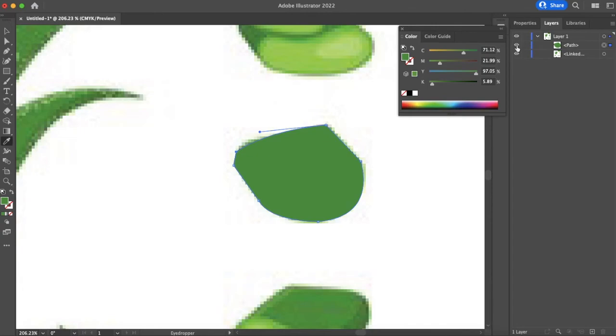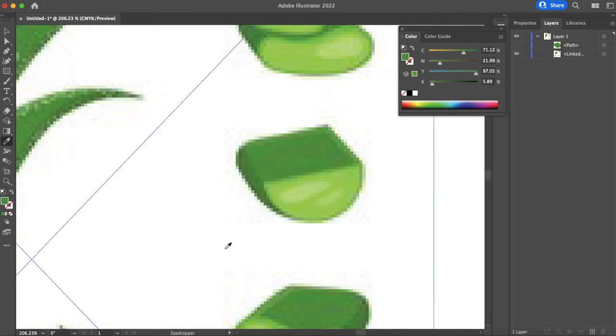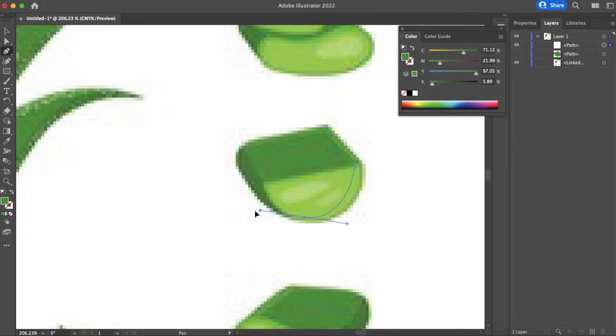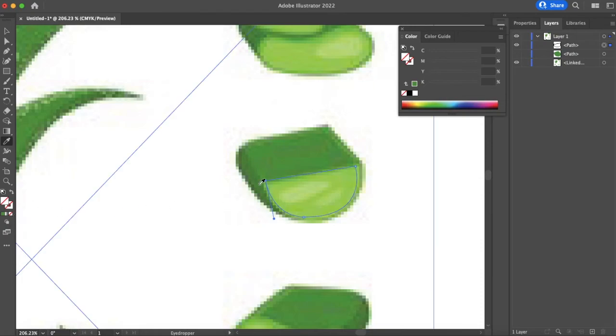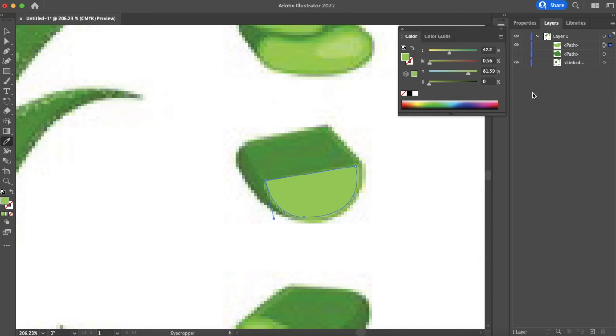Now, obviously, that's not what the aloe looks like. So you would want to go to your layers and turn that layer off, and then you would restart and go into the smaller parts of the aloe, and you would make the little part of the aloe. So now I have this shape done. That's not the color that matches. Then I'm going to turn the color off. I'm going to go to my eyedropper, and then I'm going to click the color that's in there. So I need to see the little smaller circles inside, so I'm also going to turn that layer off. Then I'm going to do the same thing for these two layers.